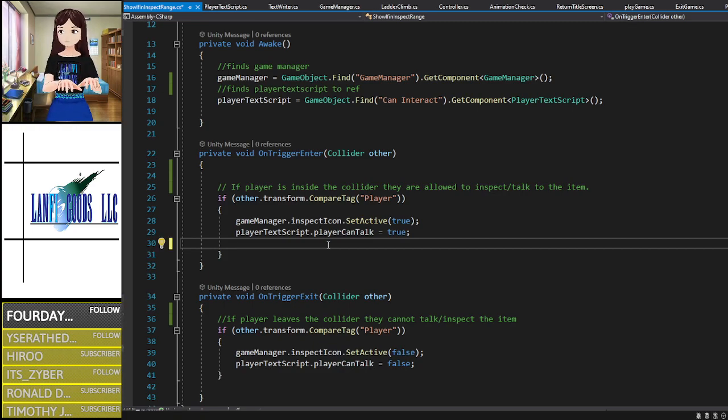So if it's on trigger enter though, does it only run once? Is that the problem with trying to use this? Does it have to be in an update, or else it won't run properly? Because I think that might be the problem.